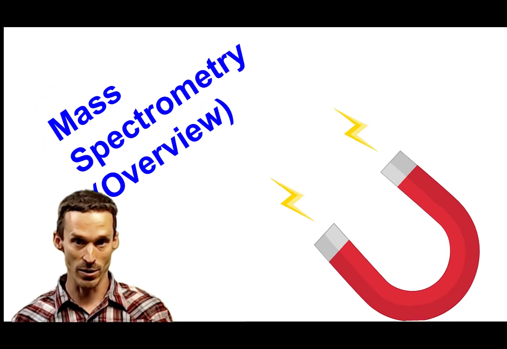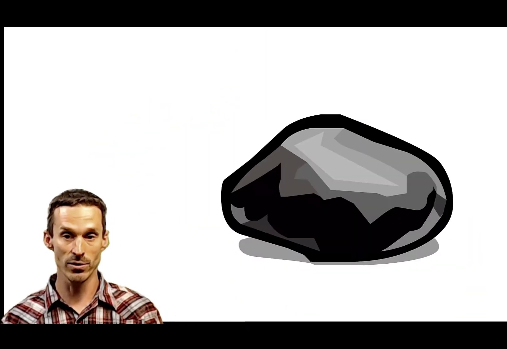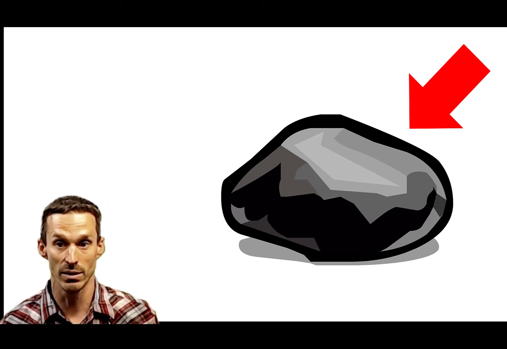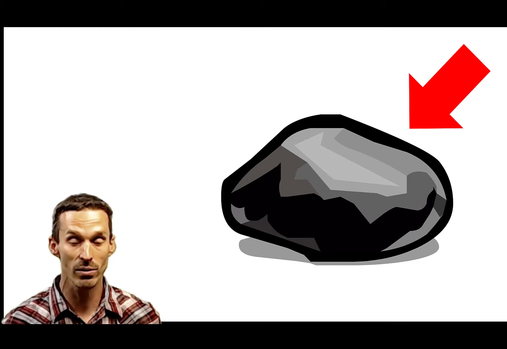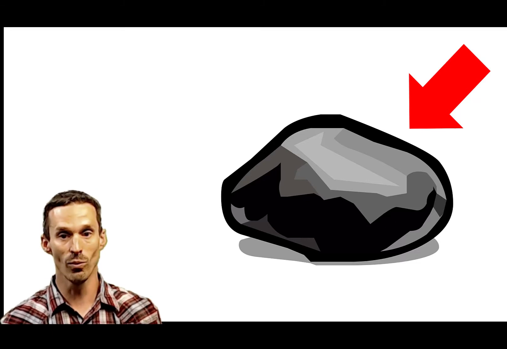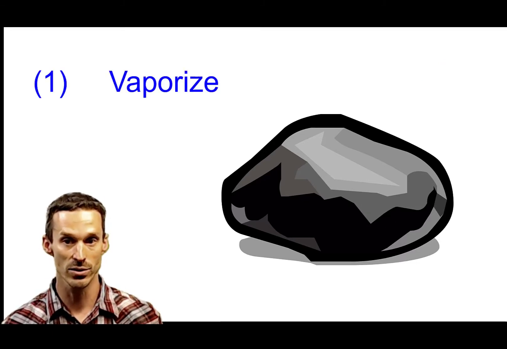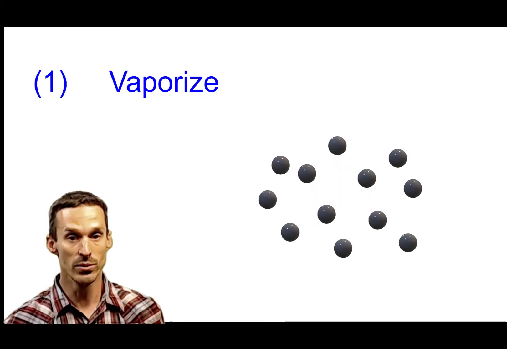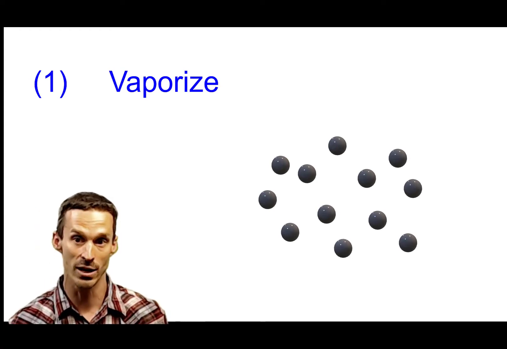So let's start talking about mass spectrometry. The first thing that I want to tell you is that in order to get a mass spectrum for anything, let's say the stuff that's inside of this piece of coal, rock, organic, inorganic material, we can do mass spec of pretty much anything. But there are a few steps we have to do. One of the things we need to do is get our compounds into the gas phase. So evaporate our molecules so that they're gases. You can do mass spec of a liquid, you can do mass spec of a solid, you just have to get it into the gas phase.